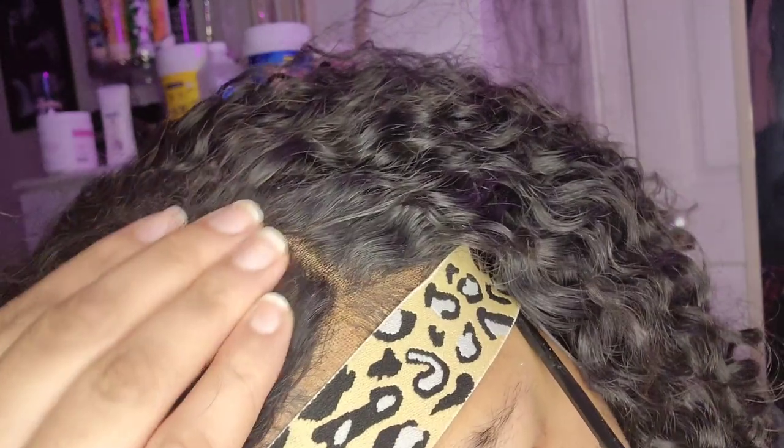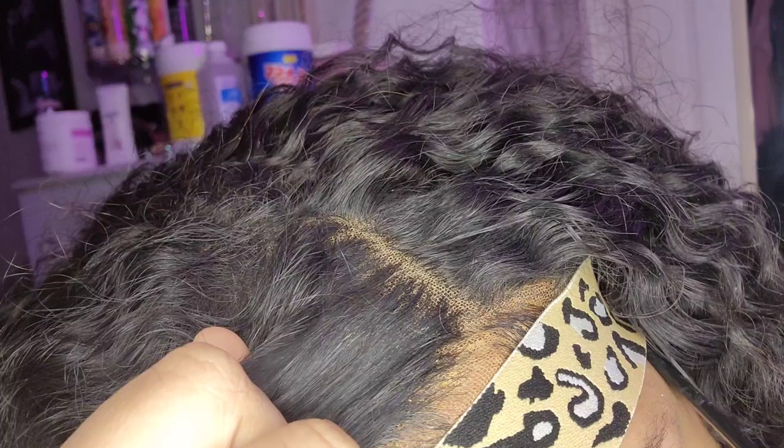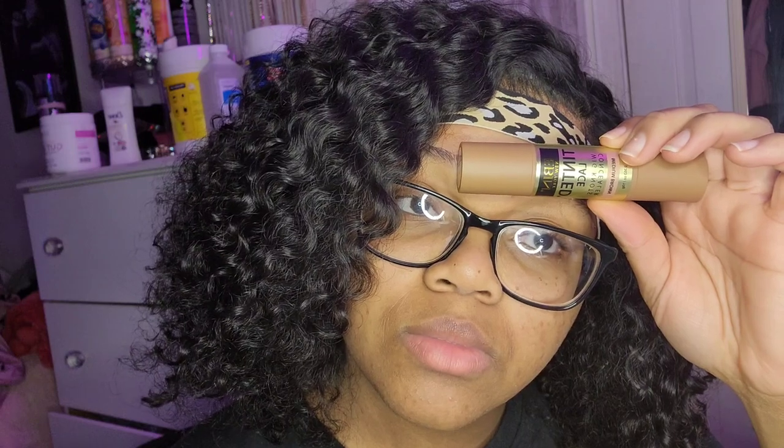Unless you can tell me I'm tired, I'm gonna be trying this concealer stick. It's for your lace. It's supposed to have the knots. You can't really see the knots too bad in this wig unless you're real, real close up on it. But this is supposed to help with hiding the knots or whatever. But y'all, look at this shade. My skin. Look at this shade.